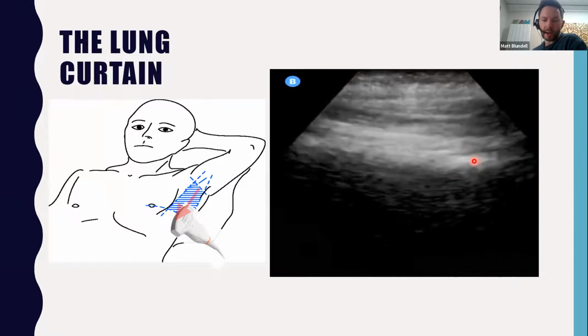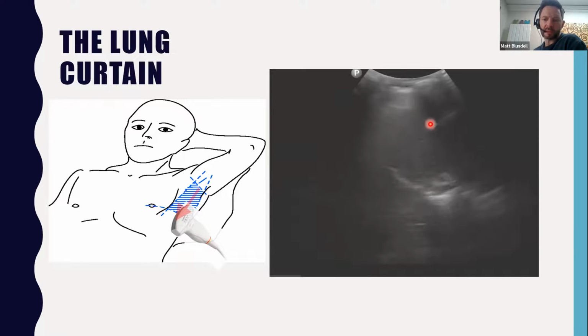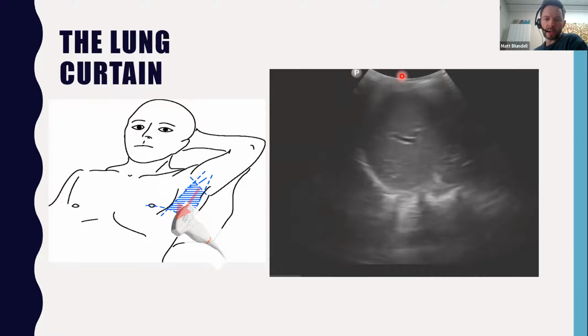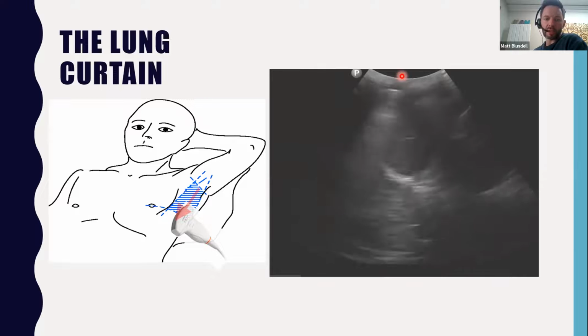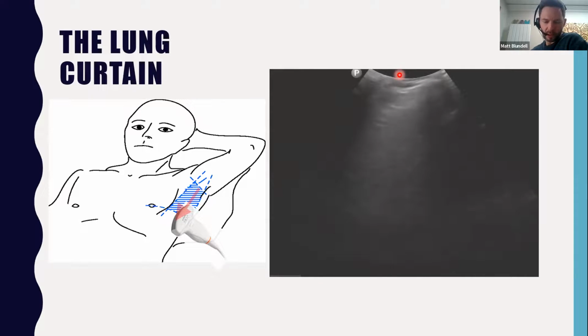So this is where you probably want to increase your depth, and hopefully you'd see something like this. This would be on the left-hand side. This is the liver, and you've got your diaphragm here, and this is a lung coming across. This is what we call the lung point, and you want to get the patient to breathe all the way out, so that in end expiration, and then mark this level. So this is the height. This is the highest point the diaphragm is going to get to.